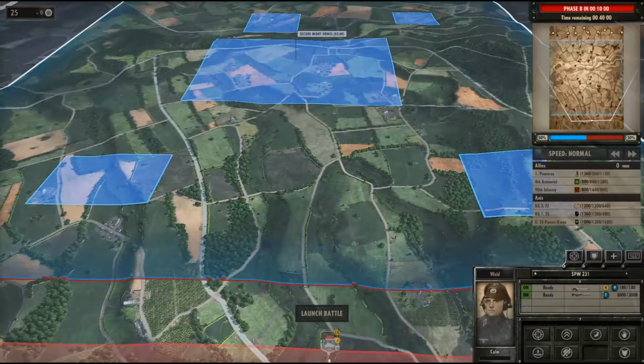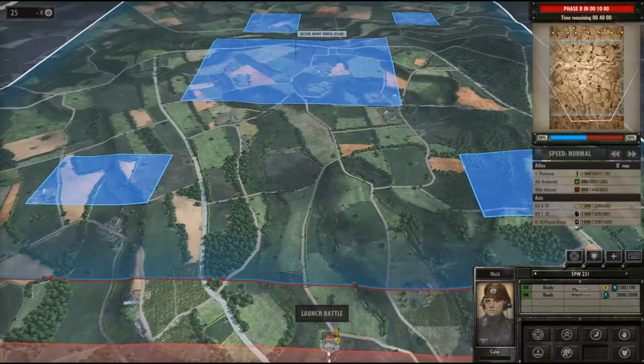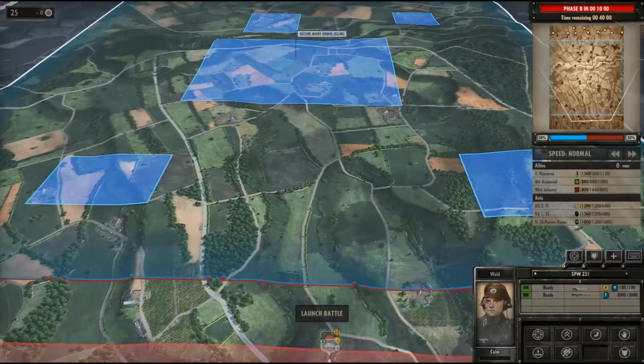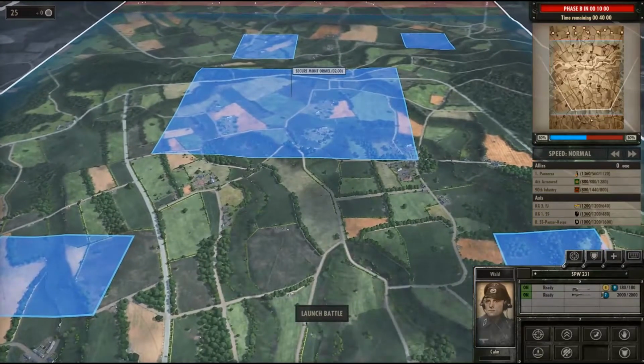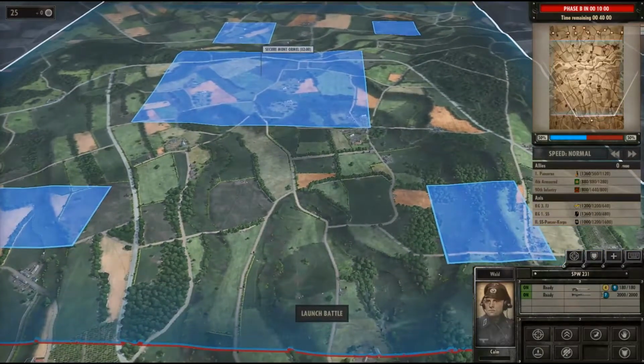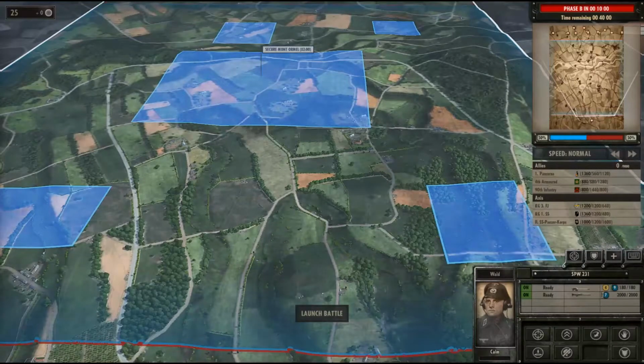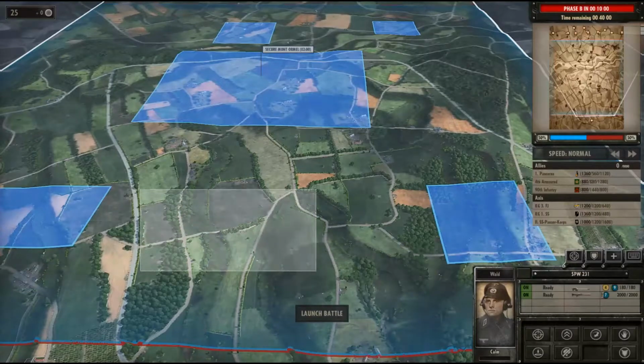So this scenario is the Polish defence of Mont Ormel, which was the closing of the Falaise Gap during, I think it was August 1944. This time I'm going to be playing as the Germans. I'm playing as the 2nd SS Panzer Korps, which are attacking to open the corridor, which is down through this area.